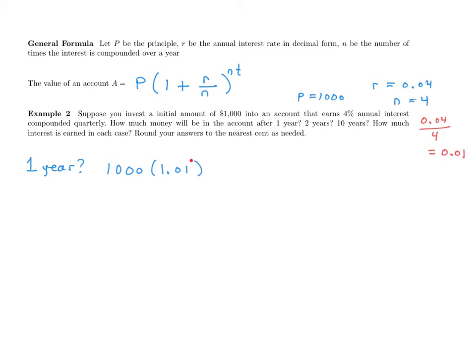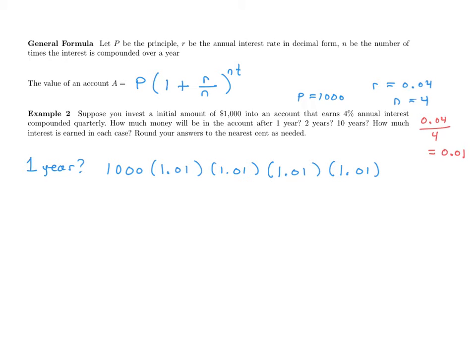You now apply 1% to this after the second quarter. So we multiply by 1.01 again. And again, we have this new balance in the account. This is after the second quarter. How much money is in the account after the third quarter? Well, you'd multiply by 1.01 one more time. And after the course of the entire year, after the fourth quarter, you would multiply by 1% yet again. And we have this expression here. If you multiply all this out, this will tell you the balance of the account after 1 year.